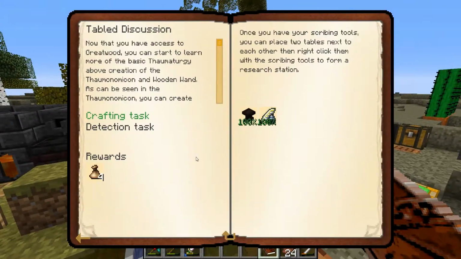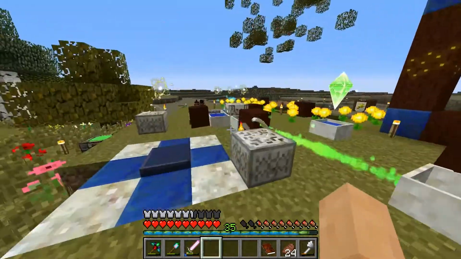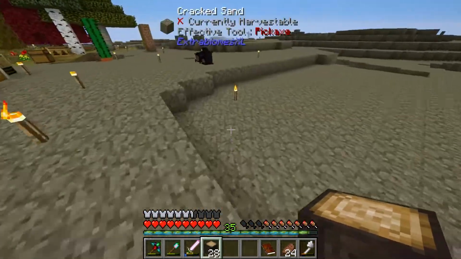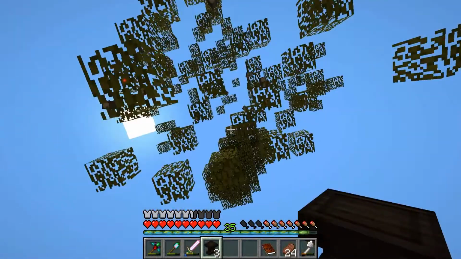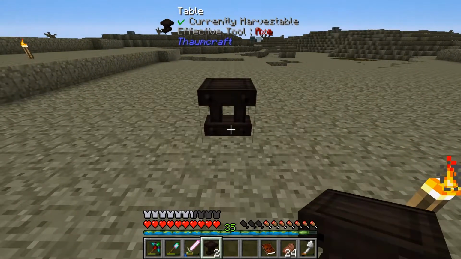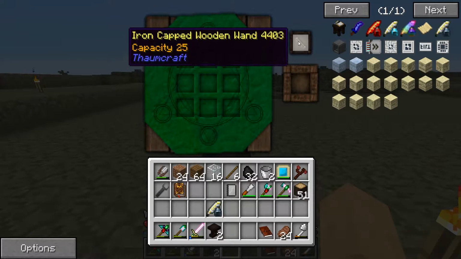Let's progress on. Okay, we got to make an arcane work table. Where are we going to set up our temporary setup? Oh, God, all the loot. I love it. Maybe we'll just do a quick little temporary Thaumcraft setup over here. I don't really have a good spot for it, so we'll just slap it down right over here. And I'm pretty sure, yeah, just like that.